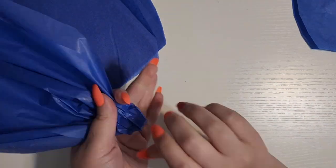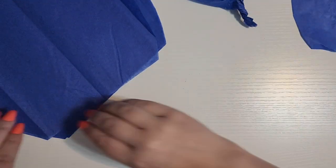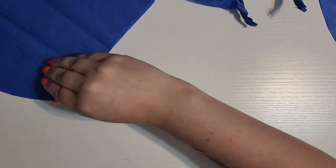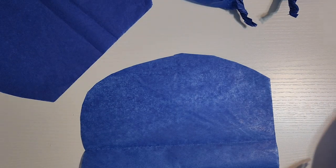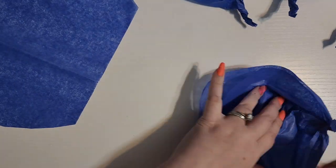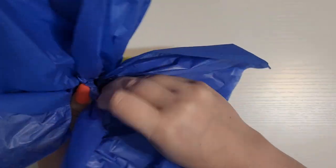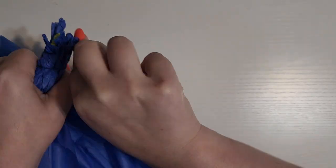So now I am putting two pieces together and then just twisting the centers like so, and you guys will see why in just a second. Now I'm going to put all of those little twisted centers together, and I'm kind of pinching them in my fingers, and then I'm sticking the pipe cleaner in there, twisting them together, and then tying an elastic around those, and that way I can staple it up to the bulletin board later.